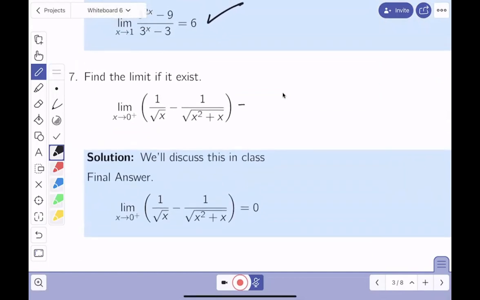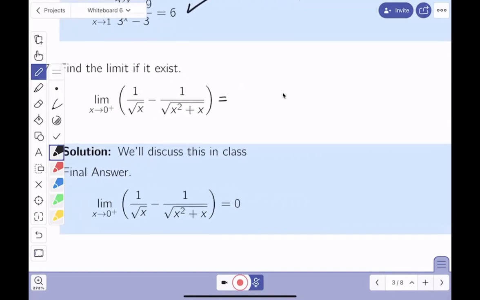All right, number 7 is a little interesting. I want to tell you why it's interesting. This says approach 0 from the right side. I couldn't have just approached zero. I'll tell you why: those limits on the bottom wouldn't exist. I couldn't even say they're zero, but they don't exist in the bottom. And why is that? These even roots here, we're going to approach the radicand with positive numbers. And we're okay with that. Maybe this one looks like it might be a lot of manipulation, but let's just give it a try.